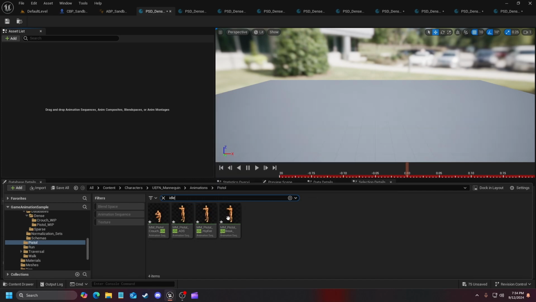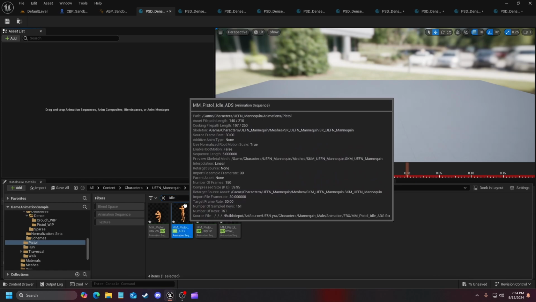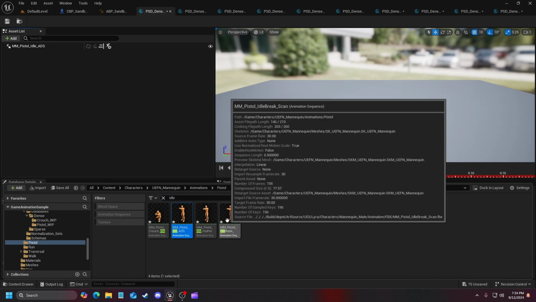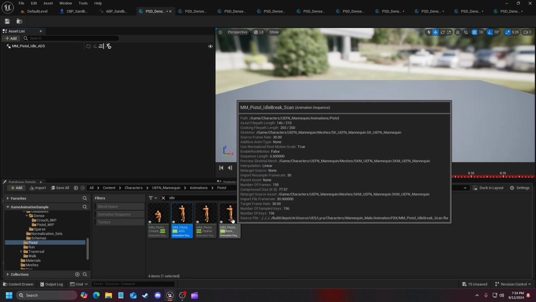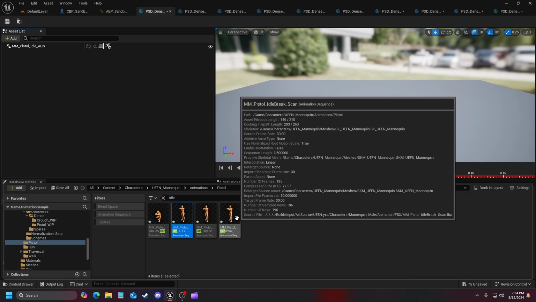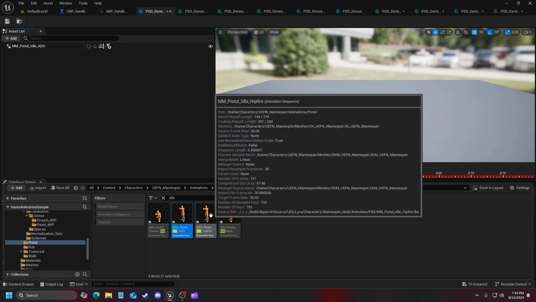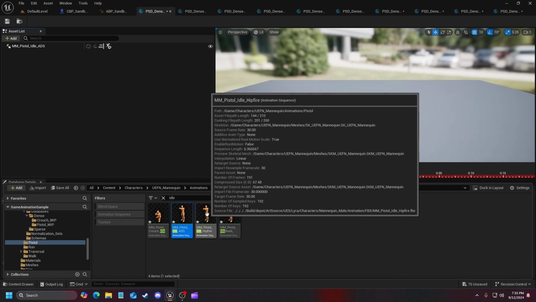I'm only going to do the ADS in this one, just because with the brake stand, this is what allows you to aim all over the place. However, it still requires an aim offset when you're looking in places, so that you can actually do the scan. I haven't fully figured it out, so that's why I'm trying to test it. Unless you want hip firing, that's fine, but this would be where you would put the default idle animation to have it at your hip and stuff like that.